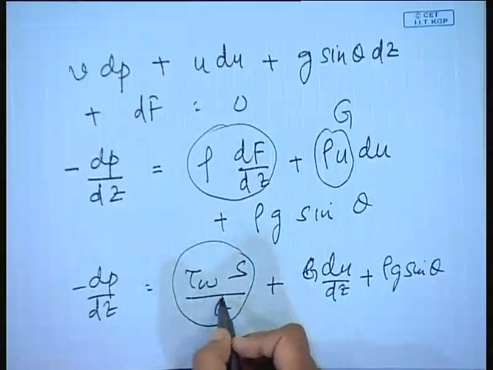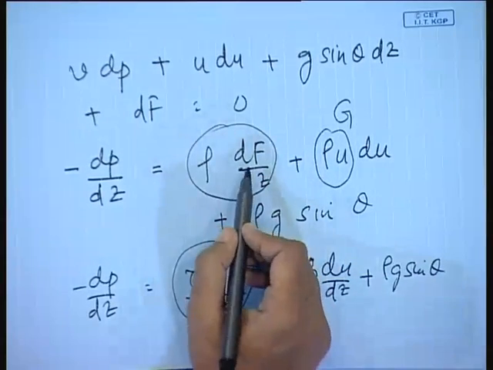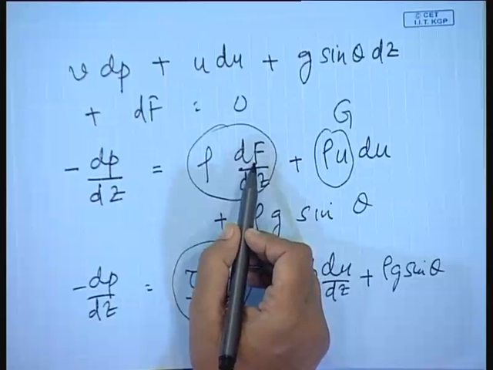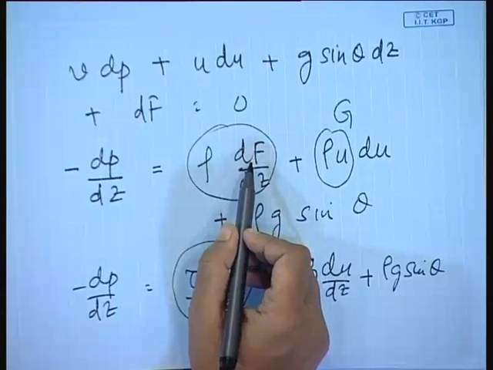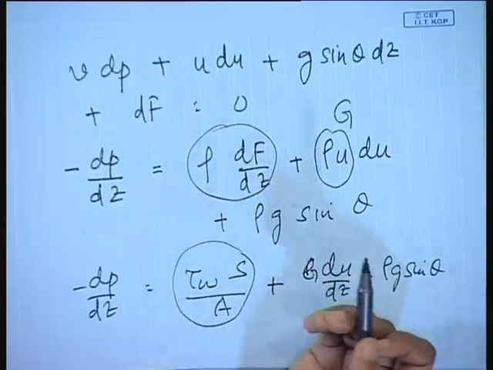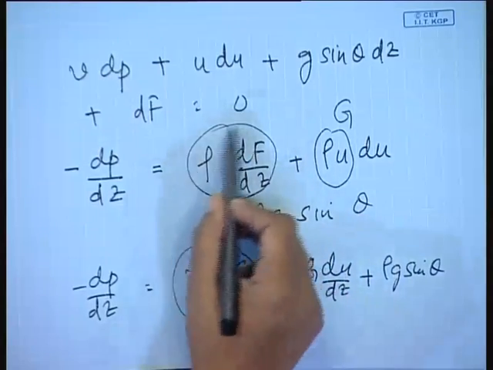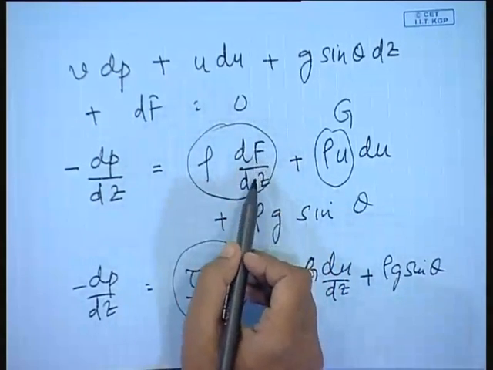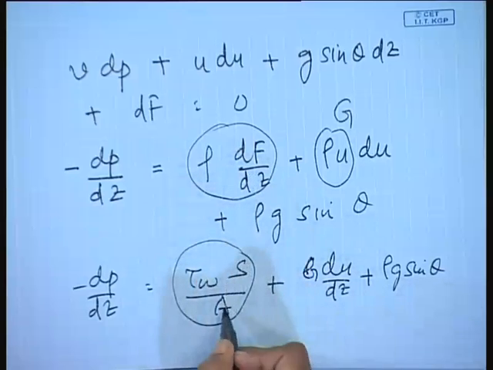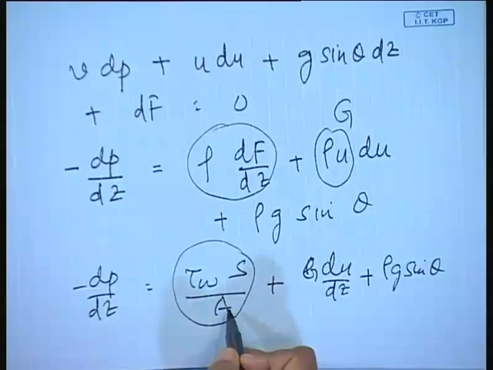This gives you the wall friction, and this, as I have told you, F is nothing but the irreversible frictional losses. From where do the irreversible frictional losses come? When only a single phase fluid, water, is flowing through a pipe, naturally it is from the friction, nothing else. So it is quite obvious that these irreversible pressure losses arise due to the friction, and therefore rho df dz is equal to tau w s by A. For single phase flow, it is not a problem.